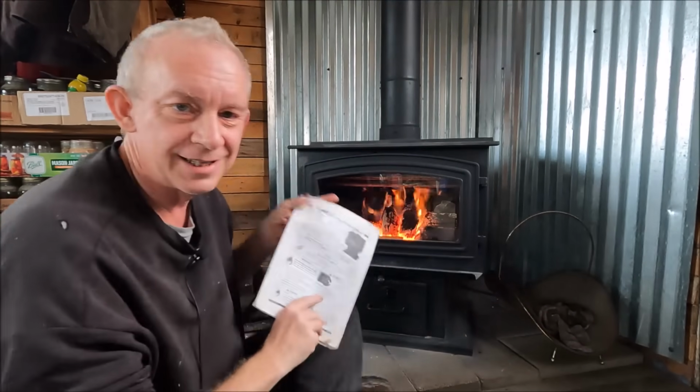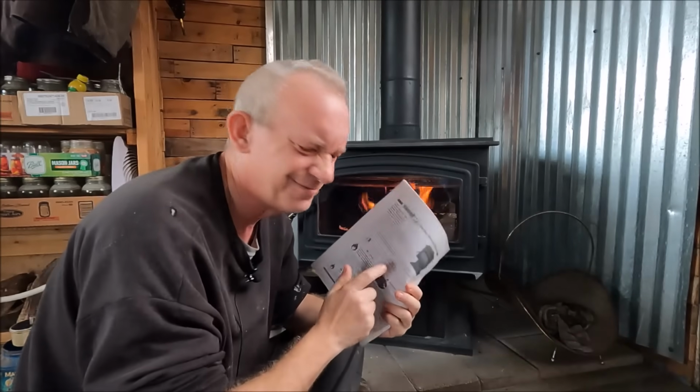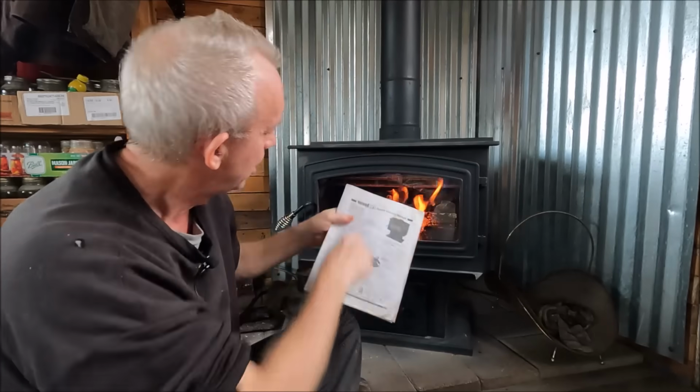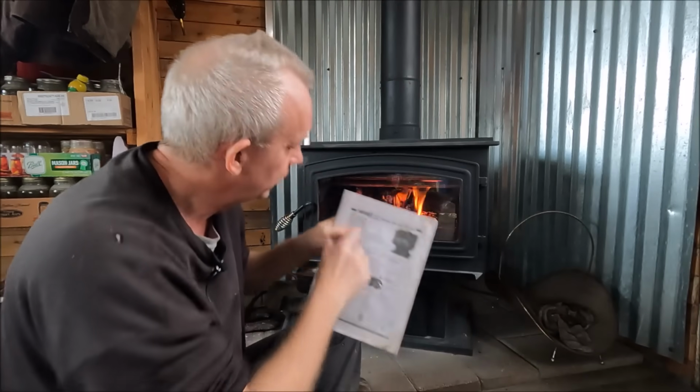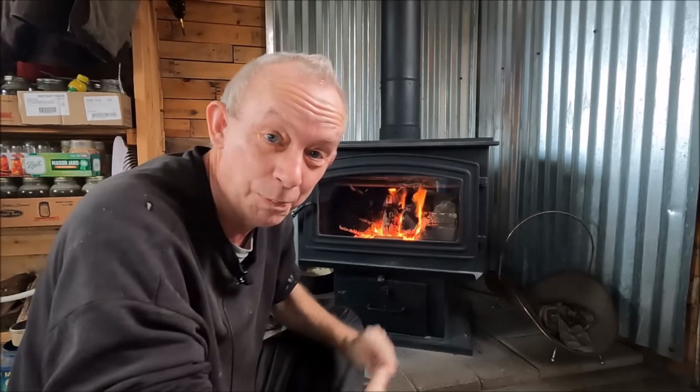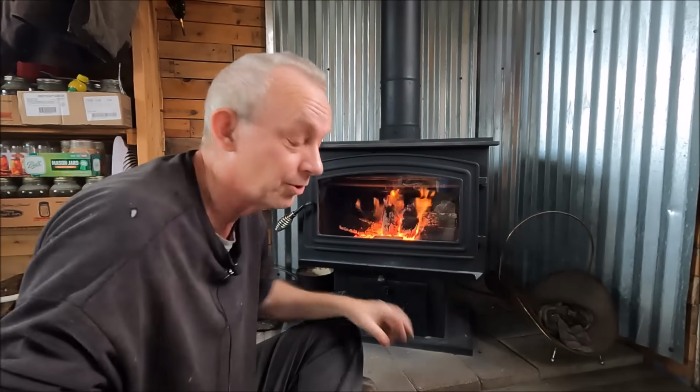First of all, I did this really insane thing. I read the instructions where the engineers and the manufacturer of this now obsolete Wood Pro wood stove said, don't burn pine and cedar. It actually says softwood, so you Google softwood, and it says evergreens. Hardwood is trees that lose their leaves. I don't get creosote, that's just wrong.